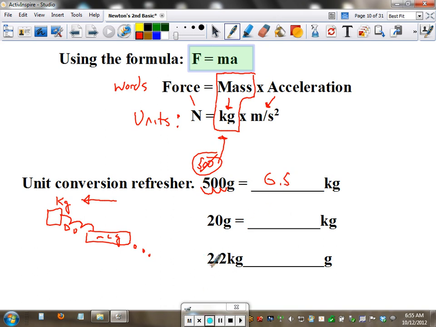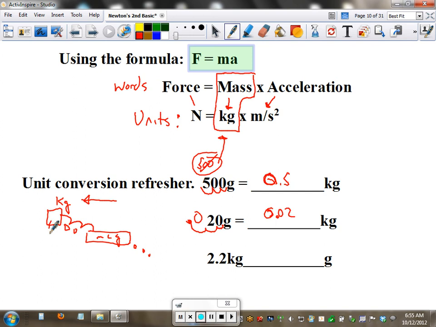Try the next two on your own. When I'm asking you to do examples, I go right through them. You will pause the video, and when you're ready to see what the answers are, unpause. So pause the video. Here come the answers. Move it to the left, 1, 2, 3: 0.02. You don't have to include the last 0. You can. We don't worry about significant figures in this class.